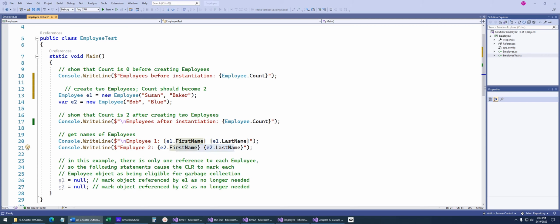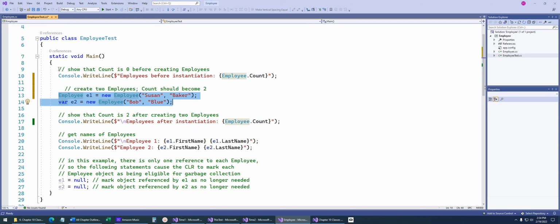All right, so the next concept we want to talk about is garbage collection. In say your C++ class, you probably had to worry about objects and how you release their memory. In C#, for the most part, you don't have to because it has something called a garbage collector. What the garbage collector does is it runs in the background automatically. Occasionally it wakes up and figures out, hey, look at your code and what objects have been instantiated that it's impossible for them to be referenced anymore.